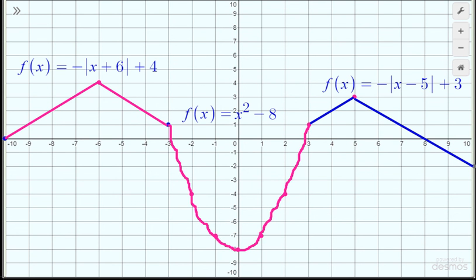So this is what your picture should look like, and you can steal my picture if you need, but to show me that you did the work, I want you to create the absolute value function below and include your domains for x.